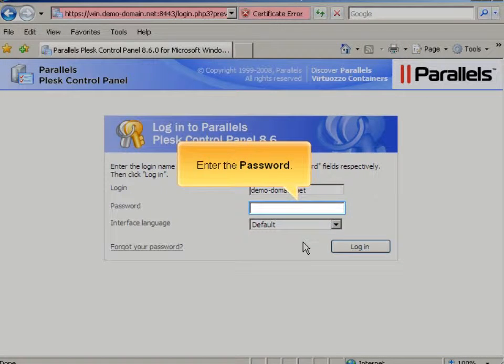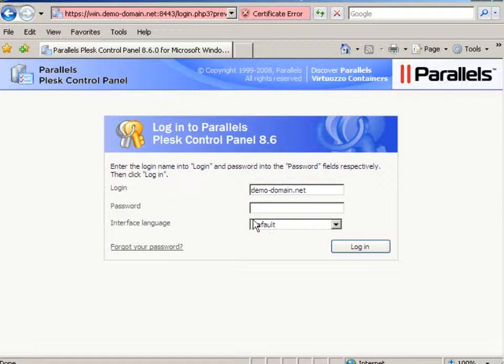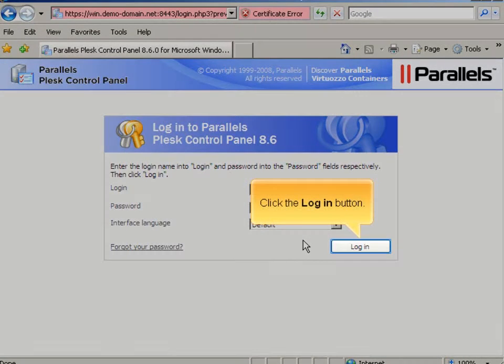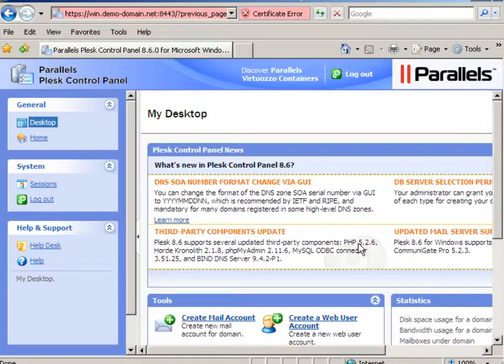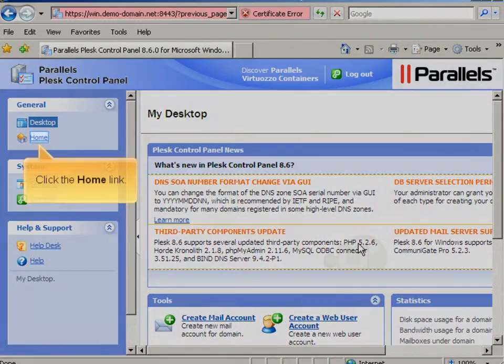Enter the password. Click the Login button. Click the Home link.